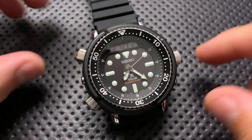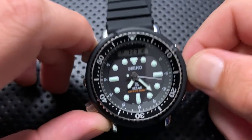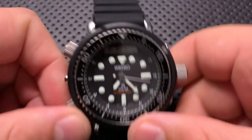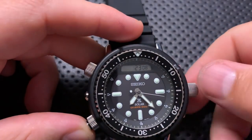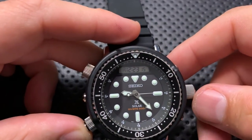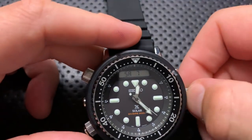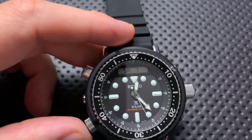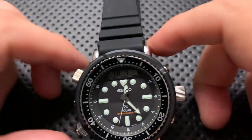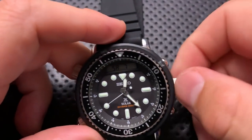This watch, much like myself, has small hands. This is going to bother some people. The reason is actually straightforward: the hands are intentionally small so they don't interfere with the digital display — and you can see that they don't actually overlap it when set at 12, which is a good thing. But it does make the watch a little less legible. There's always the trade-off: do you want to obscure the display, or have hands slightly smaller than ideal for legibility? I think it's okay, but it could be bad for some people.